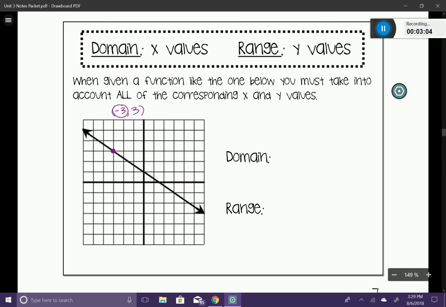Okay, now let's go ahead and choose another value that's on that line. Let's pick this one. That particular location has an X value of 3 and a Y value of -1. So my domain value is 3. I could put a dot right here, I could put a dot right here, I could put a dot anywhere on this line. And wouldn't you agree that every single one of those dots would have a corresponding X value?